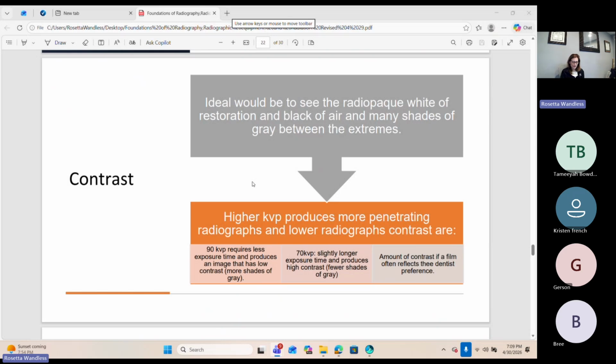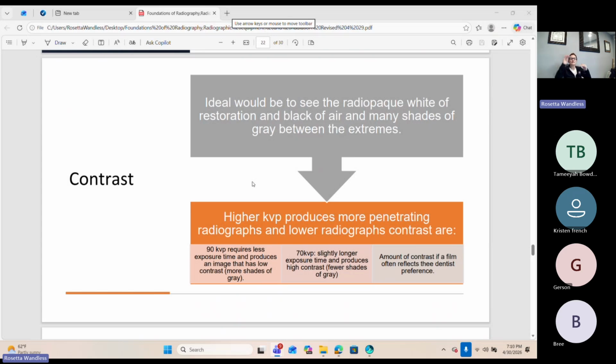Again, contrast. Some dentists like darker pictures for some reason, or some like lighter pictures. They let you know. Typically for anybody in our practices, their standard is that they want a high contrast. So you're going to see those really dark areas versus those really white areas all the time for them to diagnose. So they are pretty standard with that across the board. There's not a lot of differences between the doctors.